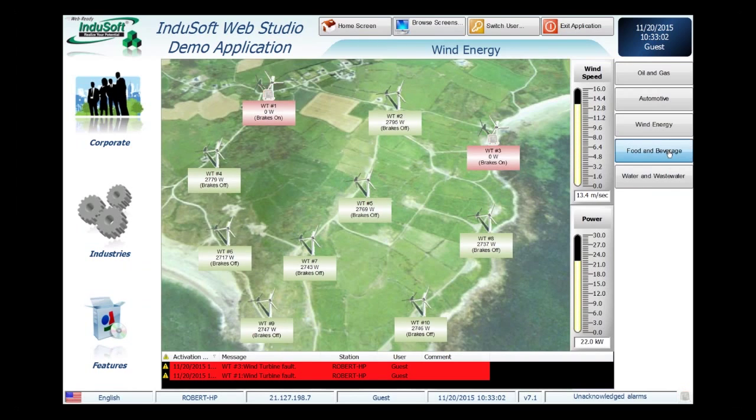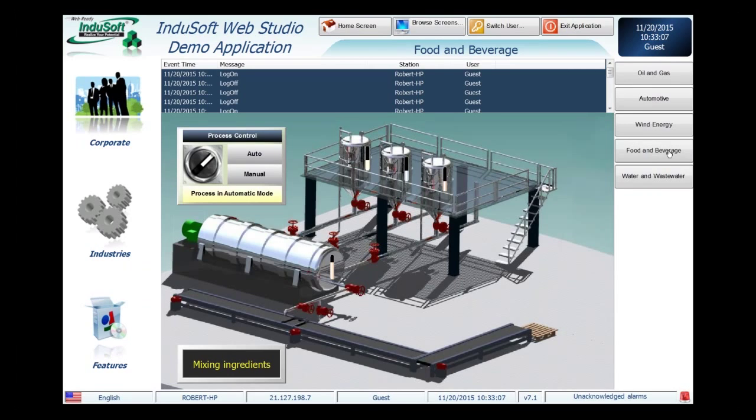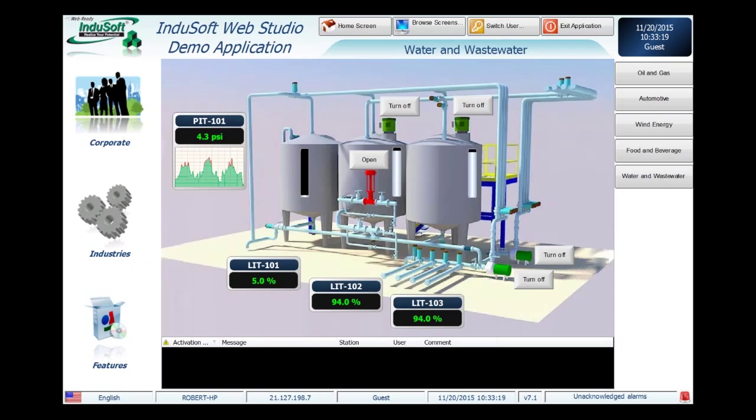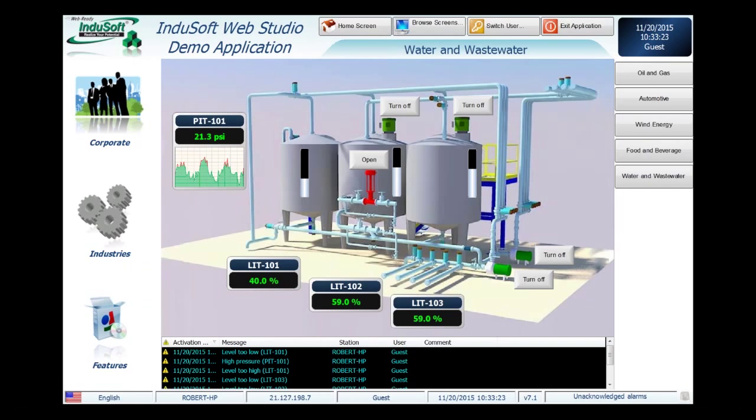Within food and beverage, Modbus RTU and Modbus TCP networks are heavily used for monitoring conveyor belts, flow and level, as well as pick and place for robotics and packaging machines. You can create alarm windows. In wastewater, again, liquid level and valve status, alarm status, and trending is another major feature of Indusoft. You can graphically see the status of your devices and control them by a simple click to turn things on or off. It has many different animations, recipes, and objects.